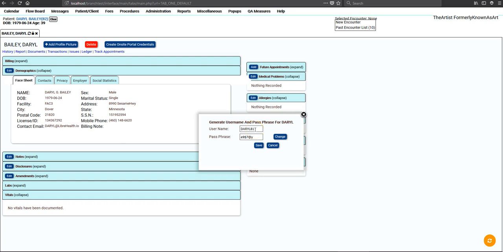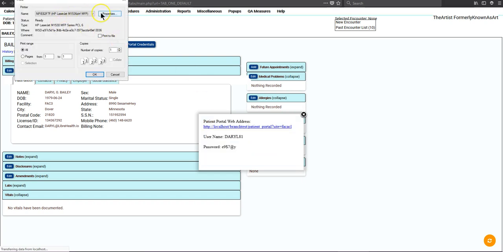Now, the username is going to be Daryl81, and a password. I think I'll just copy that. Now what's going to happen here is when I save this, it's going to want to print it.